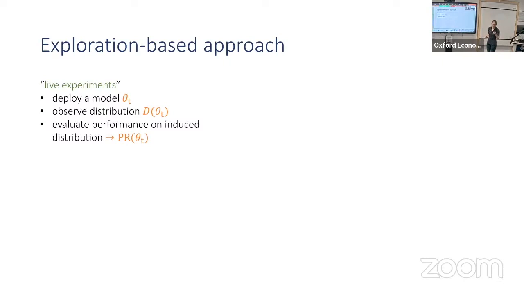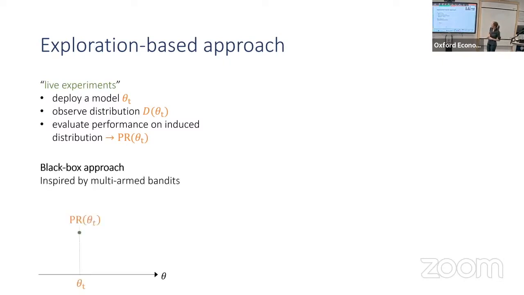So coming back to your question about throwing away information. The standard black box naive optimization approach would be to deploy theta, observe PR of theta, and then try to use Lipschitzness or anything else to build confidence bands. What we can do here, without throwing away this information, is extrapolate the risk of theta on the D of theta. We also have the information about the distribution. So what we are left with is the uncertainty due to this distribution shift. That's something interesting here in the context of bandits, which adds a new perspective on top.